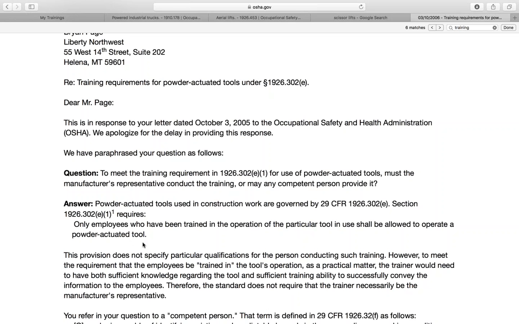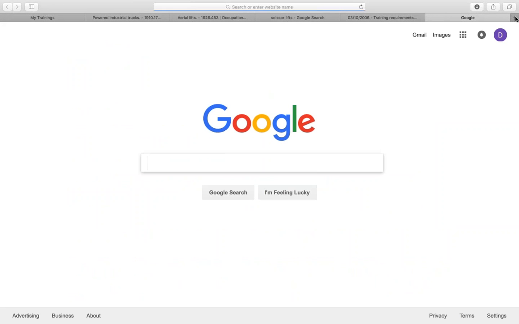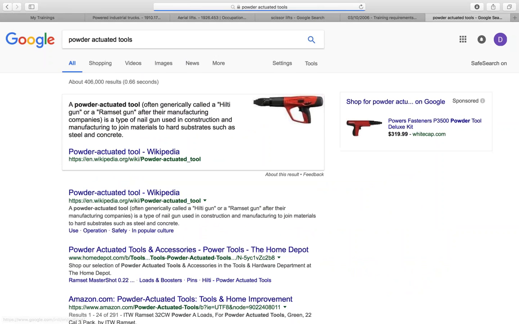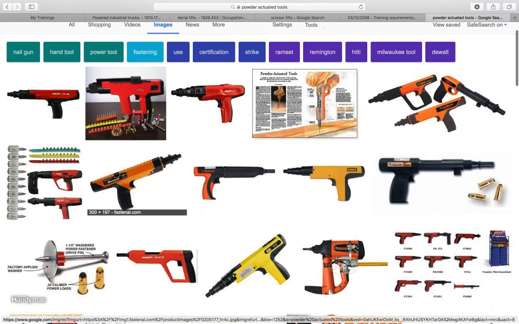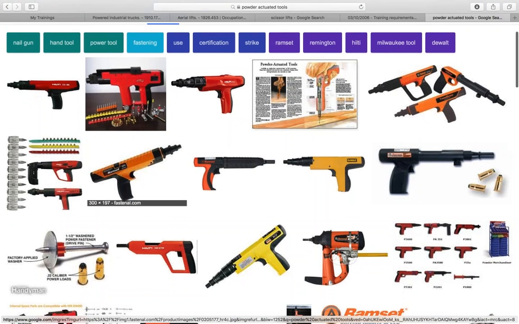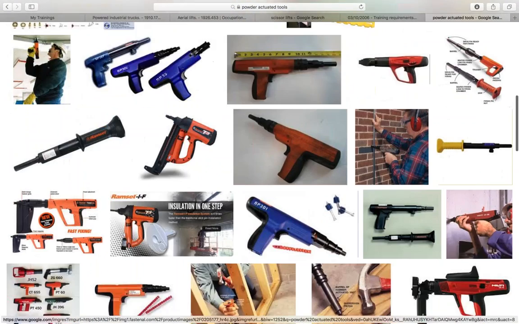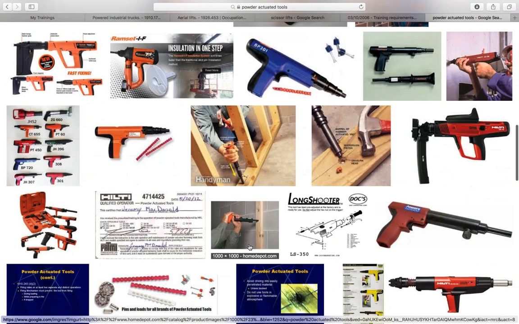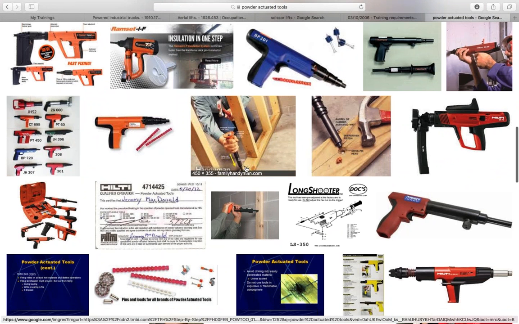Okay, so what are we normally talking about when we talk about powder actuated tools, folks? Normally we're talking about Ramsets. For anybody who's not familiar with what a Ramset is, here are all different ones. Basically what we use them for most of the time is nailing into concrete or hardwood or something like that. You'll notice something like that in residential construction a lot of times, and some commercial, either putting studs into a wall, could be a cinder block wall or another harder surface wall, and also into the ground as well.